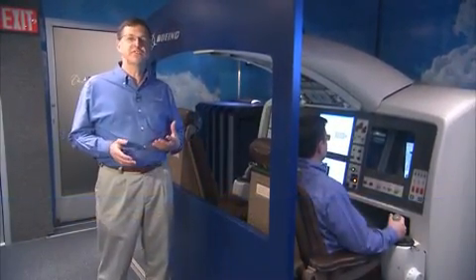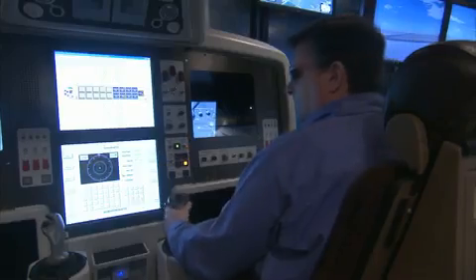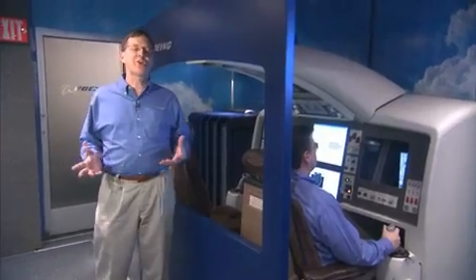This is where the fun starts in BART, where visitors have an opportunity to be a boom operator and try their hand at refueling aircraft in flight. Behind me you see the Air Refueling Operator Station. One of the major differences between the KC-135 and this station is that in the KC-135, the boom operator lays on their stomach in the back of the airplane and looks out a window. This system uses cameras and monitors to provide the same picture — in fact an even better picture — to the boom operator. The system incorporates features designed to improve capabilities and reduce workload, and many of these features are in use today on our Italy and Japan tankers. At the conclusion of their air refueling sortie, visitors have a much greater appreciation of what boom operators in the Air Force do on a daily basis around the world.